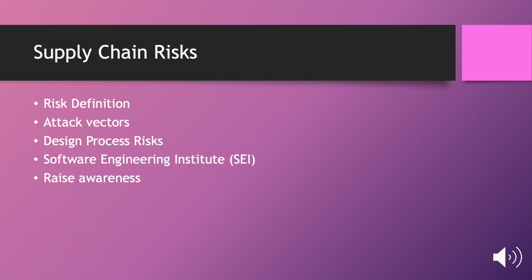A systematic approach for assessing and managing the software supply chain is being created by the Software Engineering Institute, or SEI. To help reduce supply chain risk, awareness needs to be raised. This can be achieved by stakeholders identifying the risks that are critical in the supply chain. Once the risks are identified, a mitigation plan needs to be created. The Carnegie Mellon Software Engineering Institute Software Supply Chain Project can be used to raise awareness of associated risks.